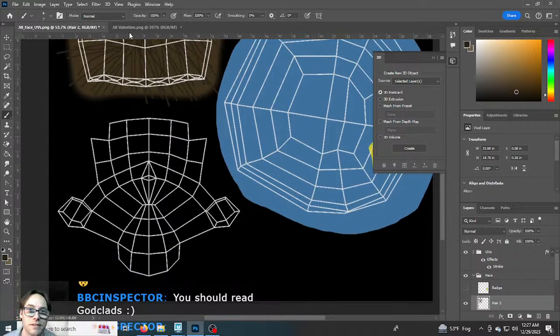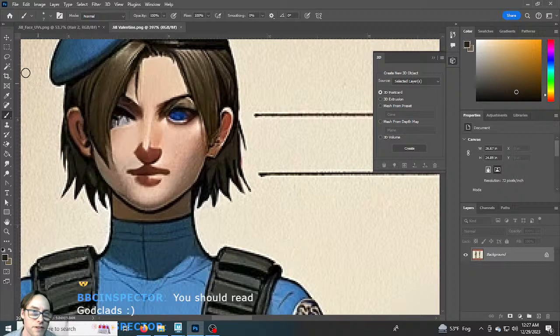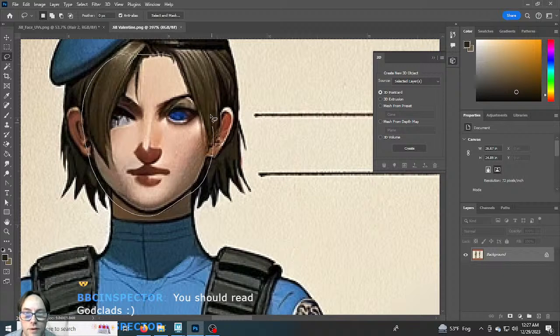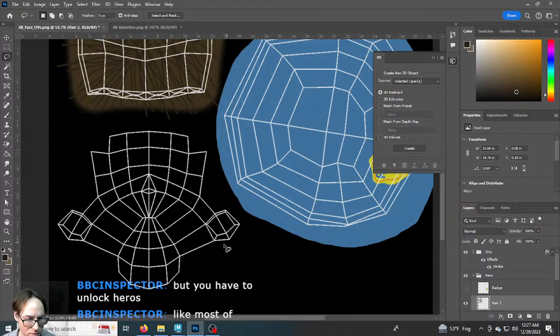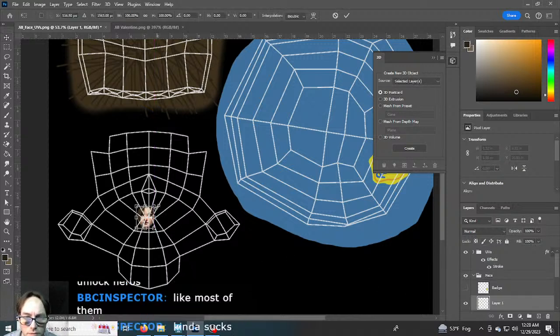Alright, so I'm going to actually steal her face from her face here. Check this out. On this image, I'm going to grab this part. Why would I paint it if I can just steal it? And then in here, let's go ahead and paste that in. It doesn't have to be high res because this is a low res character. Let's go ahead and just make this.